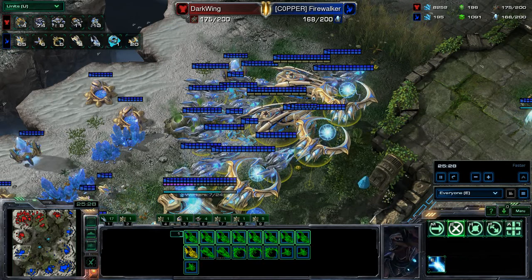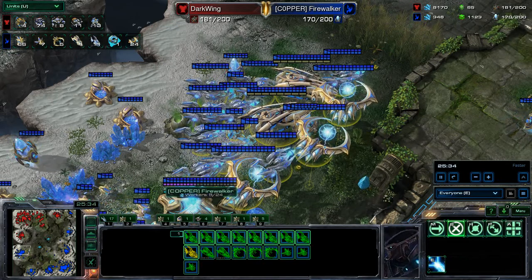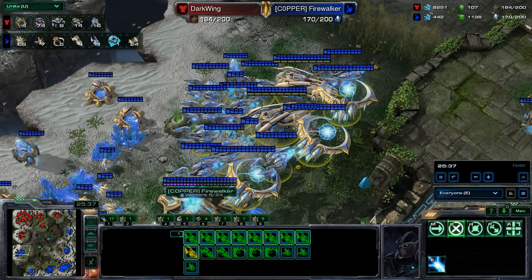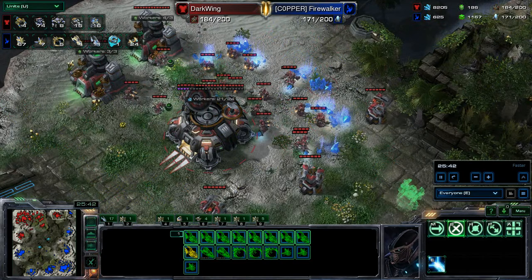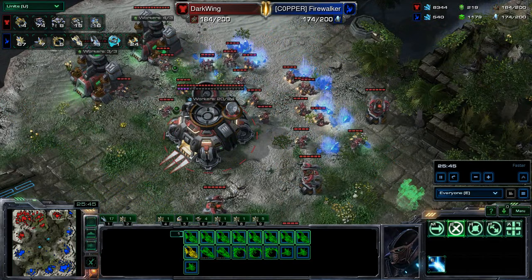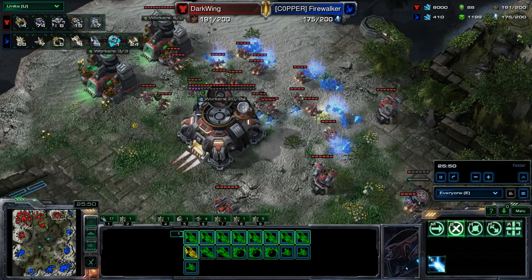Take a look at the unit count tab. We do have 8 Thors, 11 Vikings, 13 Marines, 5 Tempests, 4 carriers, 11 Void Rays. So looking pretty good there for Firewalker at this point. I have to say he's fairly ahead. I don't know if you can call it really ahead. I actually don't know. Darkwing Duck, look at the food count.